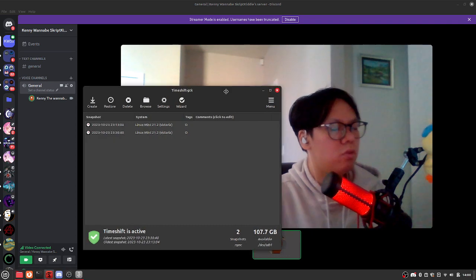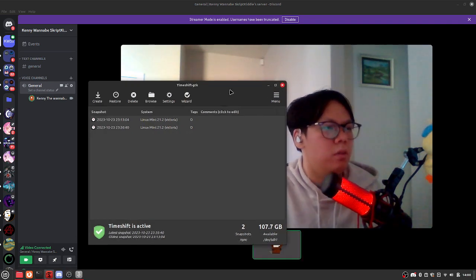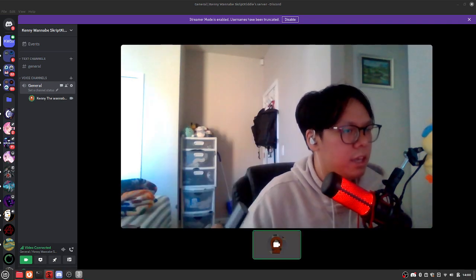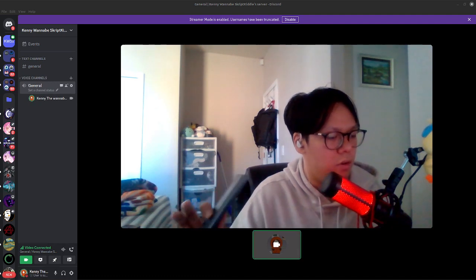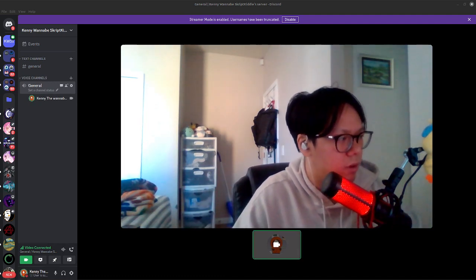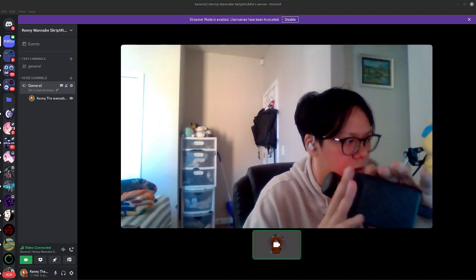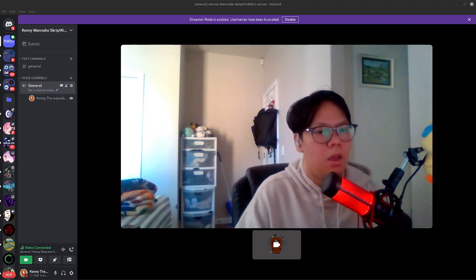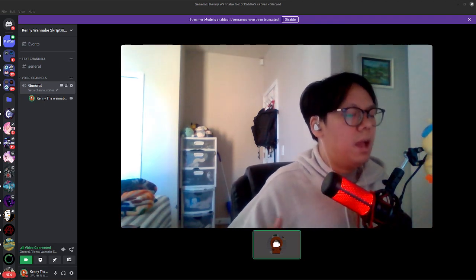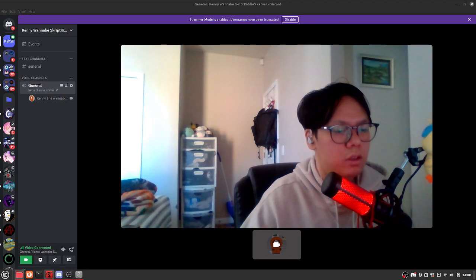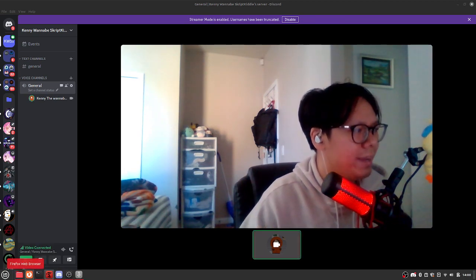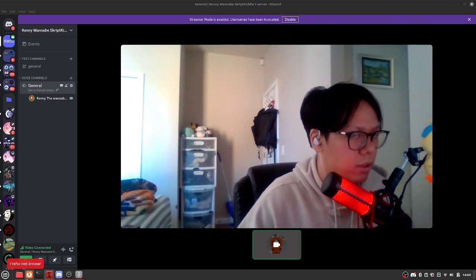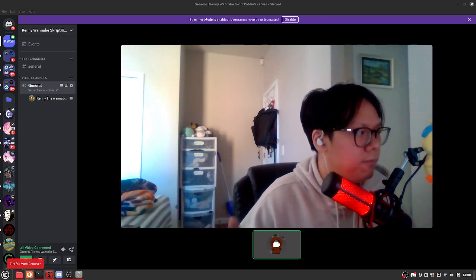Now, when you start plugging in hard drives, and I have another hard drive right here that I'll give as an example, this is a terabyte, by the way. Before you start snapshotting, you might be wondering why it can't read it, and that's because your hard drive, or whatever you're using, is going to read it in FAT32.